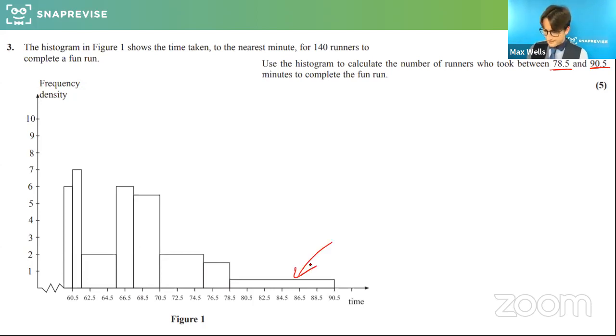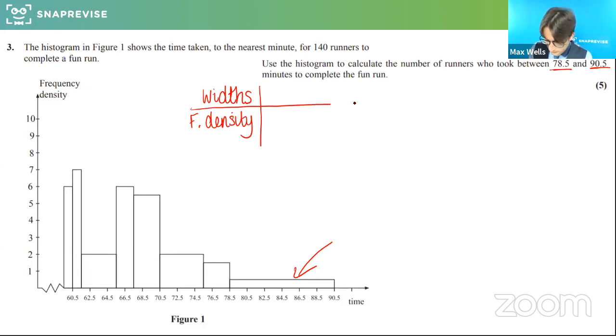So it's quite nice because this is one single bar. It's not cutting into any other bars and stuff. So give this a go, have a little think, and let's see what we've got going on here. Now, if this is a little bit tricky to read, I'll write out what we've got going on. So we've got widths, and we'll do the frequency densities. And I'll just list these out for you so that it's hopefully nice and clear.